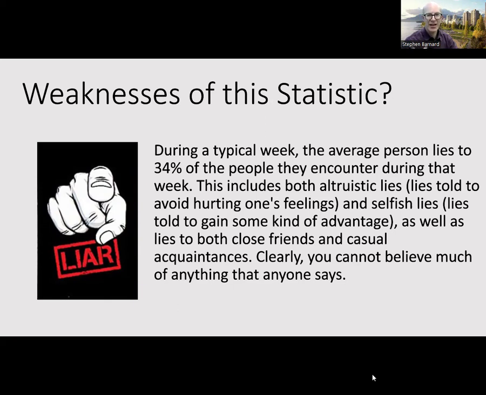But this premise has nothing to do with the number of times that a person spoke and the percentage of lies within that total number. It just has to do with lying to a particular percentage of people. If you meet 100 people in a week and you say 100 things to each person, but you only lie one time to 34% of them, that's actually a very, very small number of lies out of the total number of times you spoke, in which case the conclusion, you cannot believe much of anything that anyone says, is not supported by the premise.